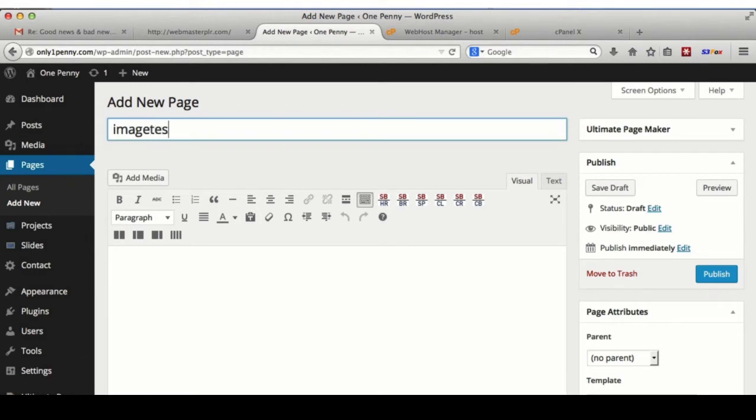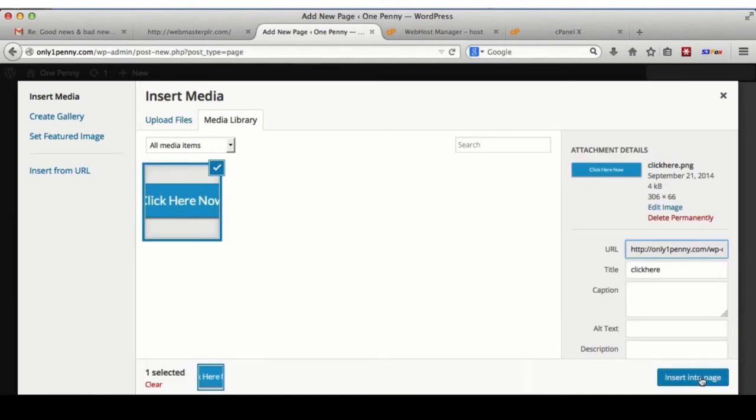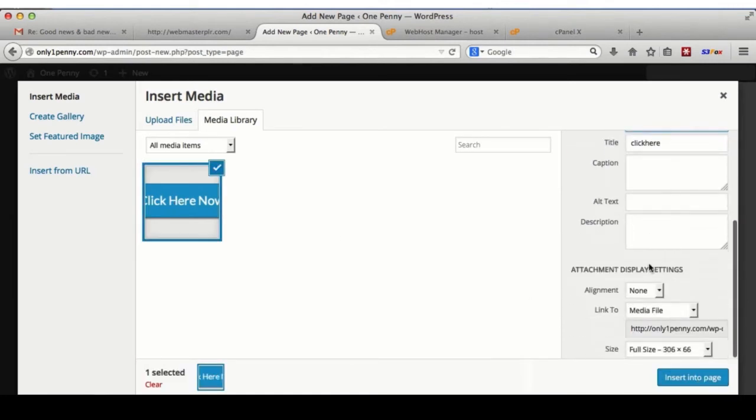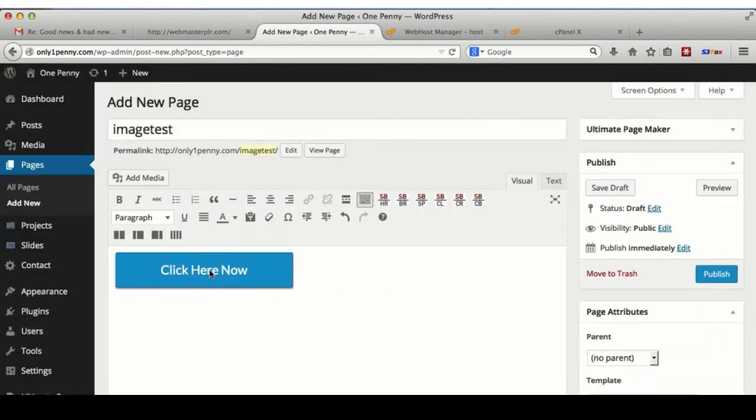Now I'm going to show you how to align an image. So all I'm going to do here is create a page. I'll call it image test and we'll click add media. In this case, we'll just put in our handy button here. Now, you see there's an option here where you're going to add media for the alignment to do left, center, or right. But sometimes you already have your image on your page. So I'm going to click on option none and leave all this just by default, so I can show you how to do it on the page.